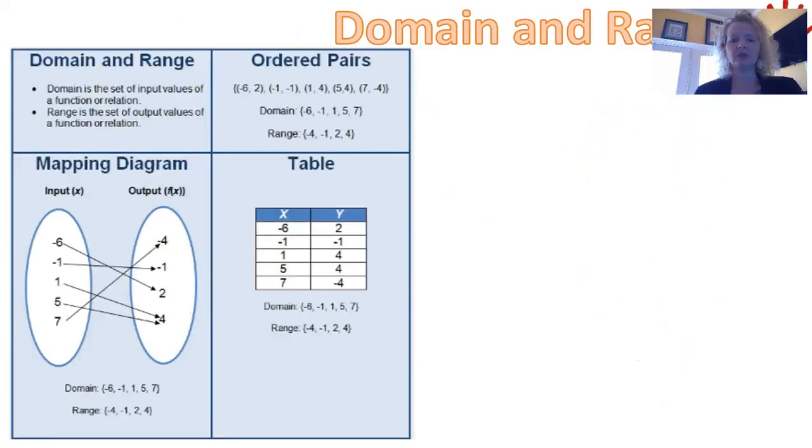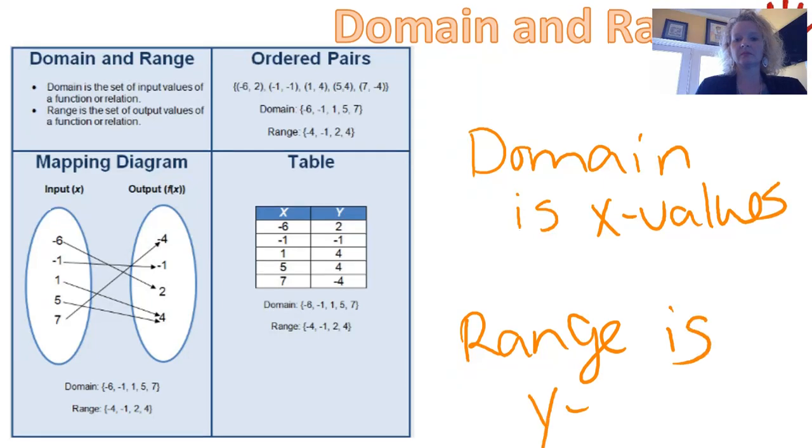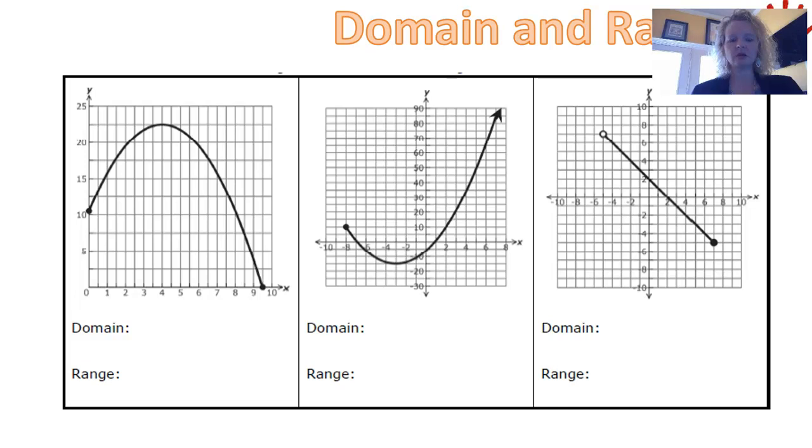Domain and range. Here are some examples of domain and range. Remember that the domain is the set of all inputs. Domain is the x value, and the range is the y value. Make sure that we do not confuse the two. We will tackle domain and range, and then that will be all for this lesson.